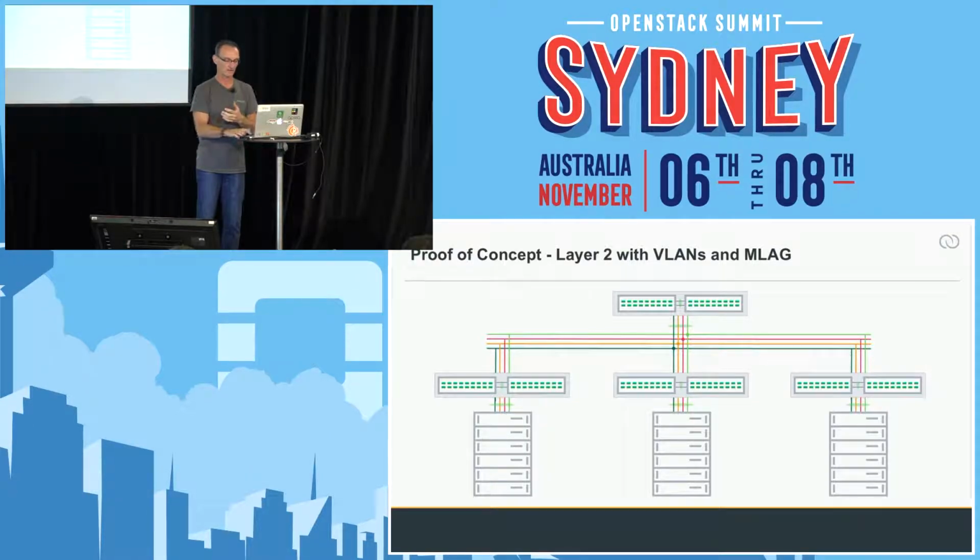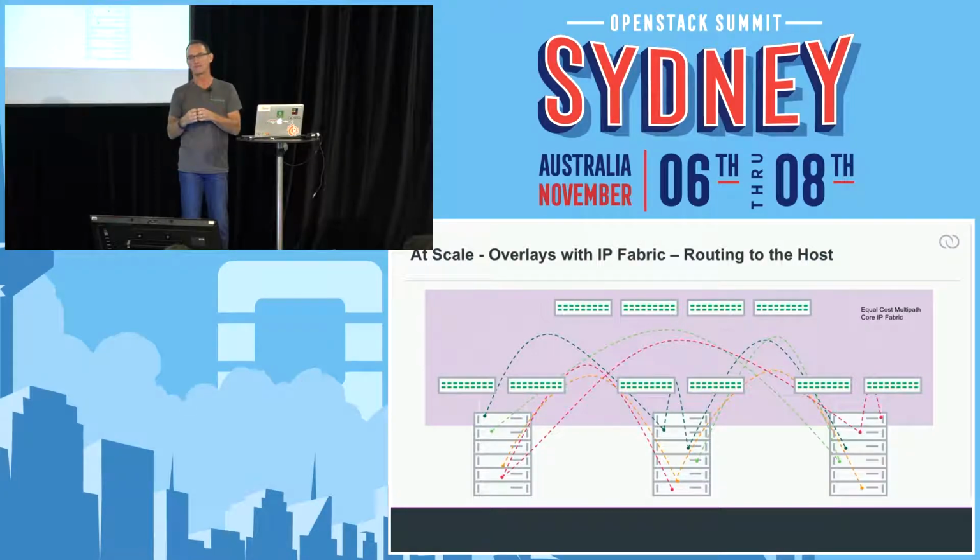And what we see consistently is people move out of that layer 2 fabric into a layer 3 fabric. Across the journey, the ultimate landing spot is when you run a routing protocol on your host, your hypervisor host. You connect into your IP fabric, all using something like BGP or OSPF. It gives you one protocol to evaluate all of your physical topology with. It gets rid of any conundrums around MLAG or anything else like that with upgrading switches or hosts. And it allows you to use an overlay networking model for your virtual networking, which is by far more scalable than using VLANs to define your virtual networks.